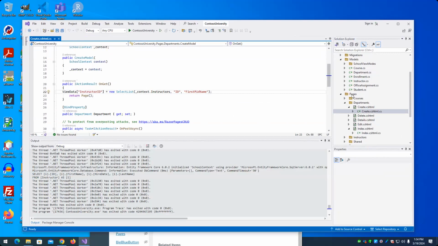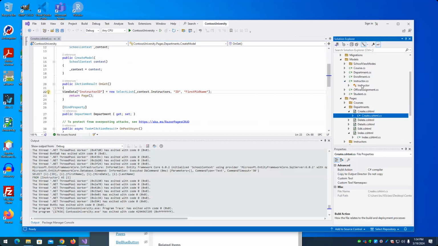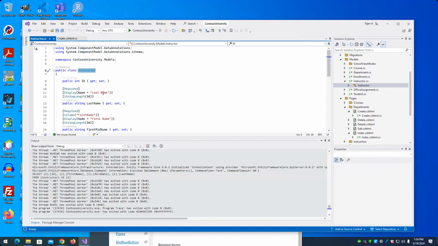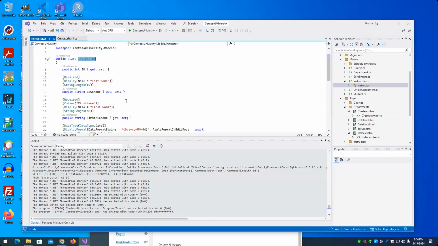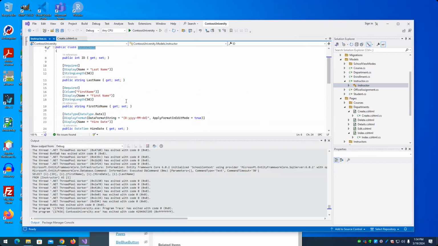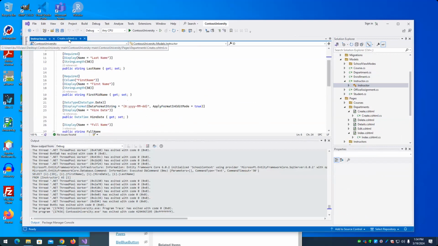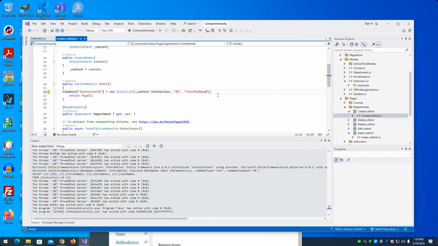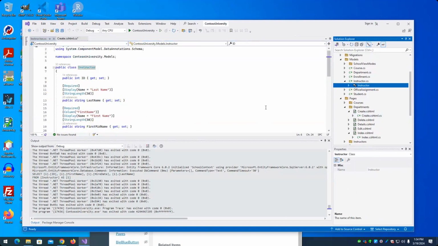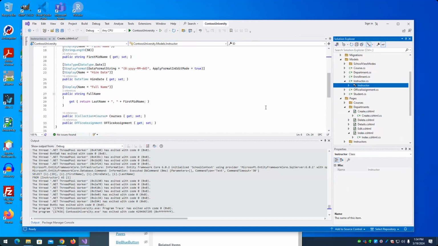Now they chose to display only the first name, middle initial. Better would be to display the full name, that computed column that we talked about a minute ago, which consists of a concatenation of the last name followed by the first name.